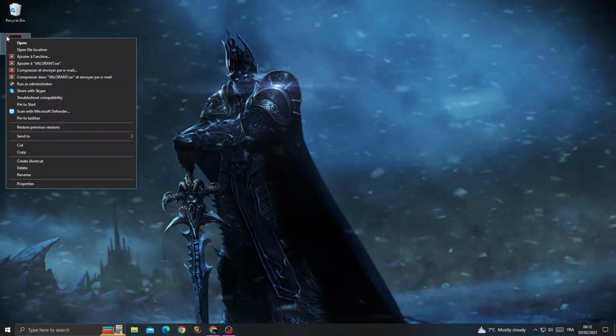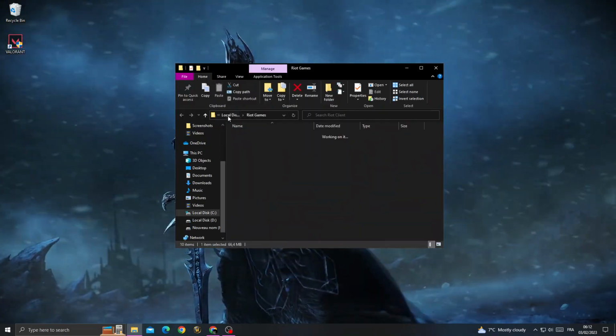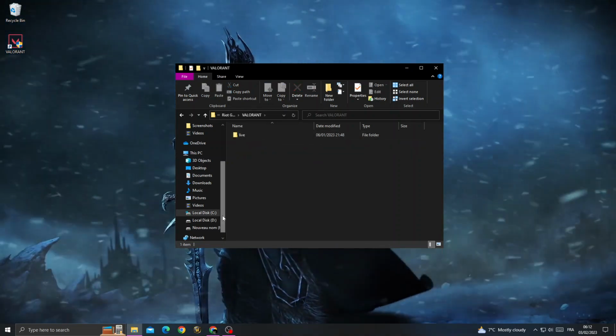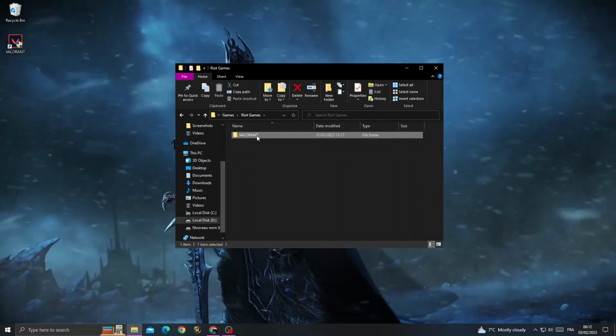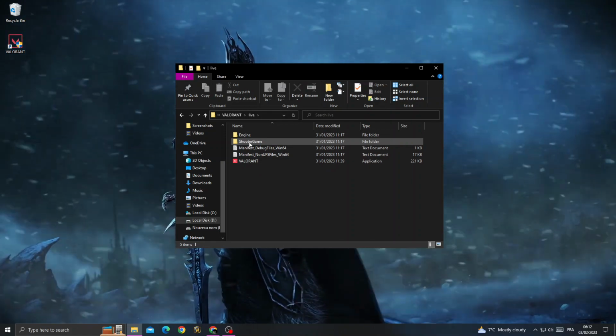First, just right click on Valorant, click open files, then click Riot Games, and here go to Valorant. I have Valorant here, and now once you're here, click Valorant, now live, and then shooter game.